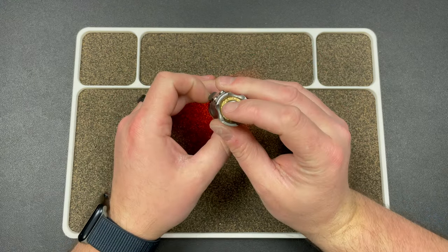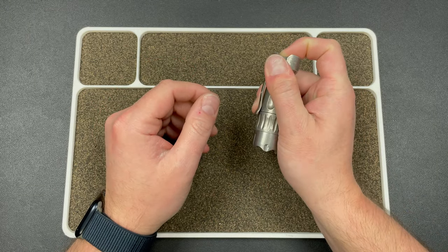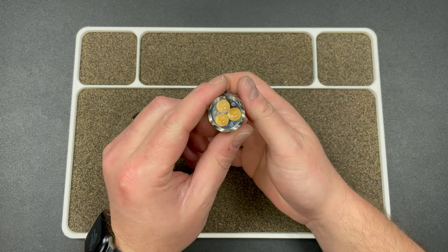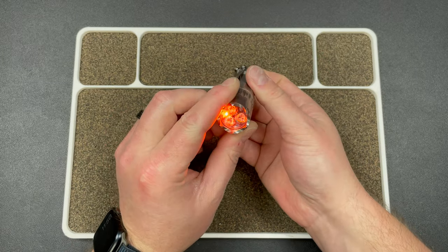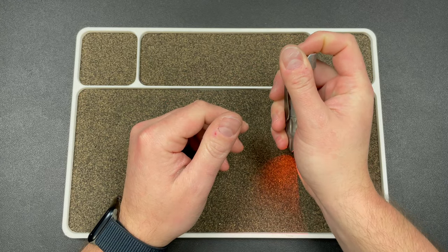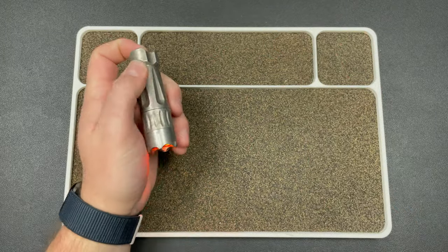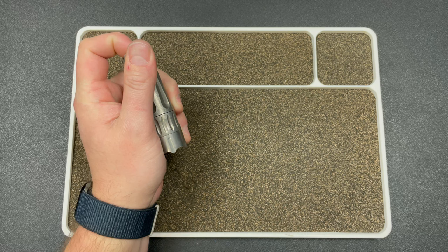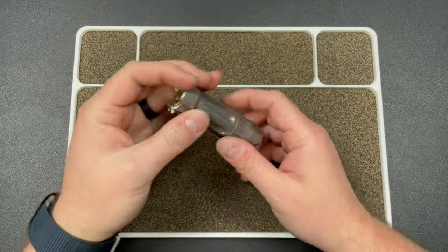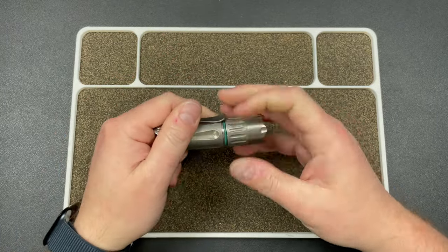The one to program it is a 2-2-2 pin. So you hold down and then you go 1-2-hold, 1-2-hold, 1-2-hold, and let go. And that would give you a programming mode. So I'll try again. And I can get this one on occasion and then program it, which is nice. But it takes a while, and it just doesn't always work. It's a little frustrating right now. But I'm working with them on it.